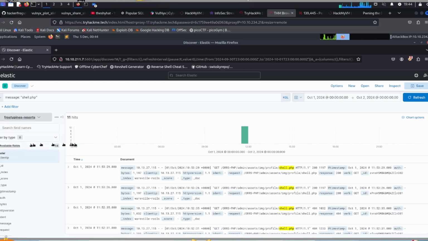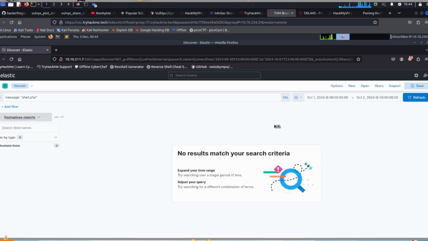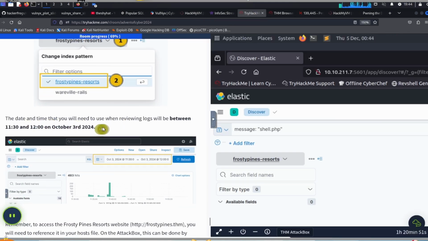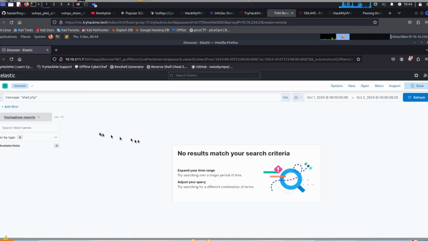So just select that. We also need to change up our timeline. So what time do they want? The date and time you will need to use when reviewing the logs is between 11:30 and 12 on October 3rd. Okay, 11:30 and 12. Let's go over here. October 3rd, the timeline is right here, so we need to change these two.